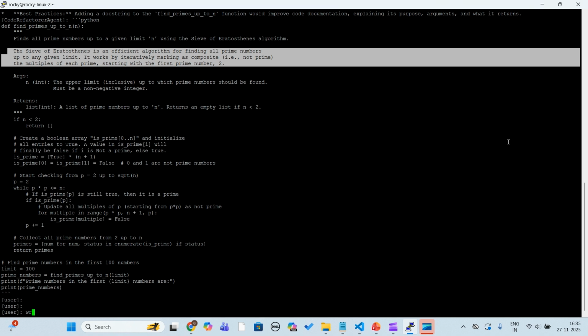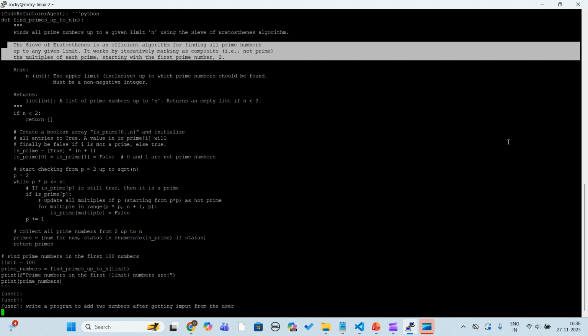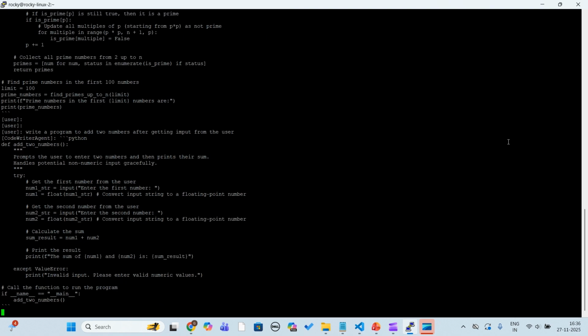Let's try another example. Write a program to add two numbers, again a simple one, after getting input from the user. So this is what I'm asking. Let's see how it generates. The first part is over.